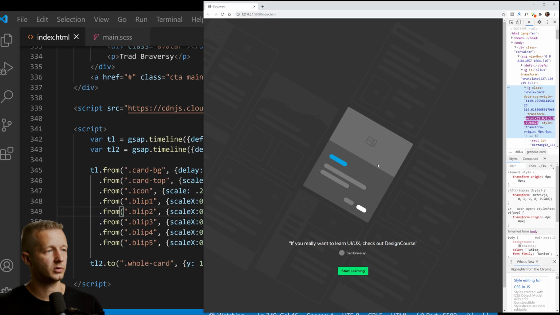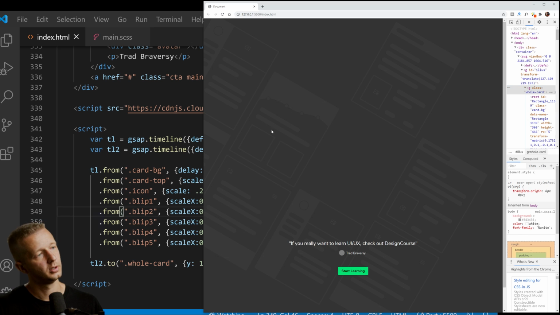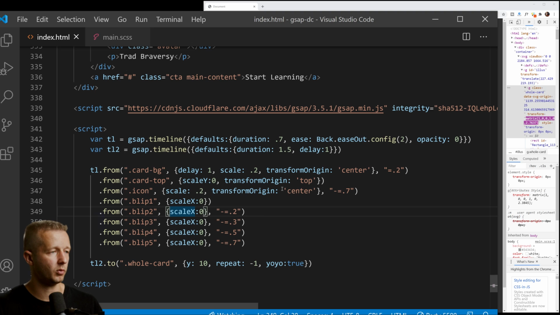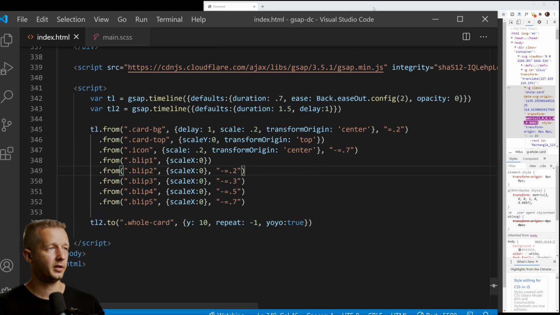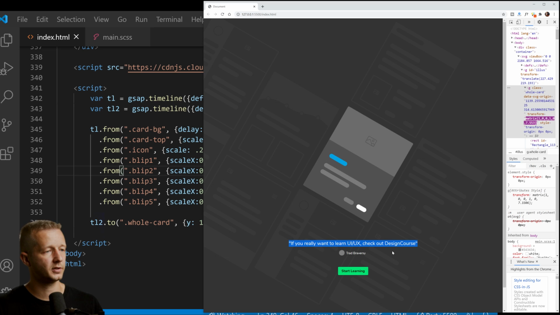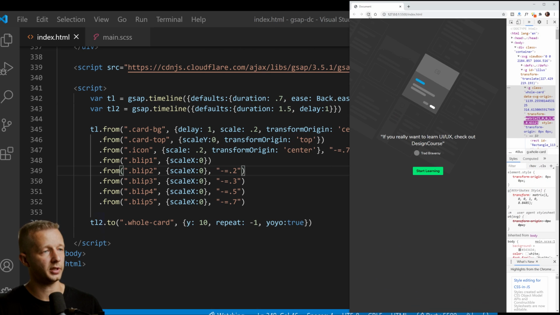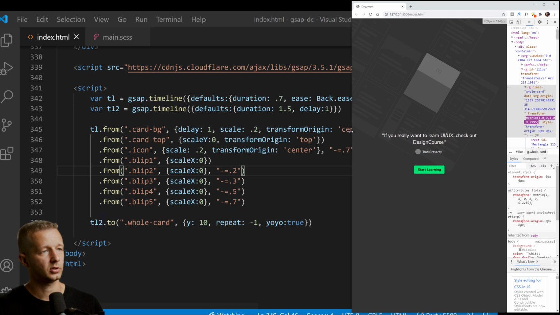Notice how it's now slightly bobbling up and down between 10 pixels. And it kind of just starts when stuff comes in. You can make it start whenever you want with these properties here and the delay and all that stuff. Finally, I want this stuff to come in as well. And in fact, I want it to come in initially. So I want this stuff to come in first, and then maybe right when this is almost finished, this will start animating as well.